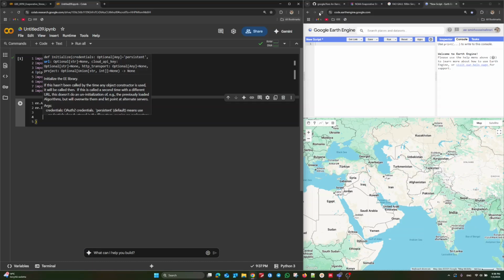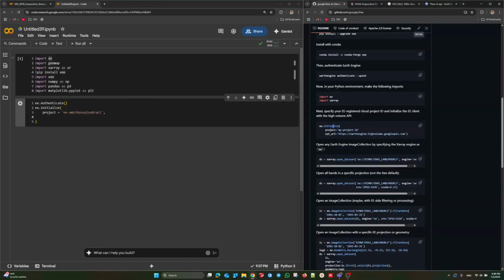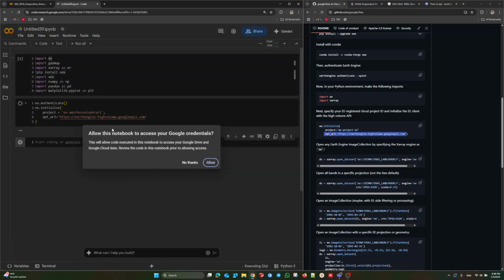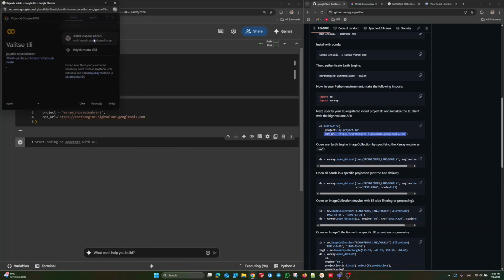The next argument based on the instruction is OPT URL. OPT URL is a fixed address available here. Just copy and paste it into your code. Colab is now asking permission to access your Earth Engine account.